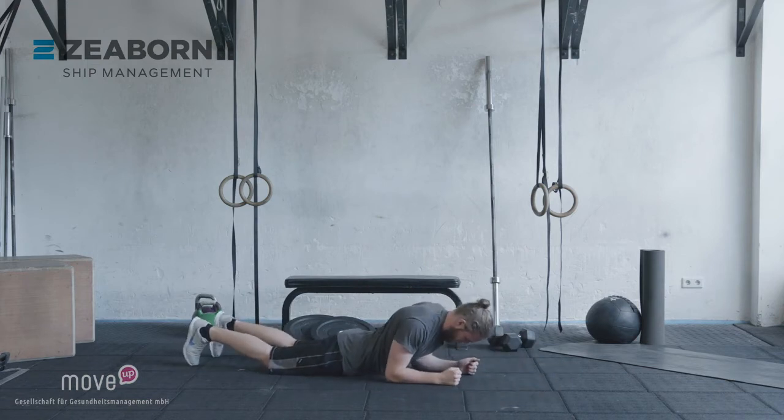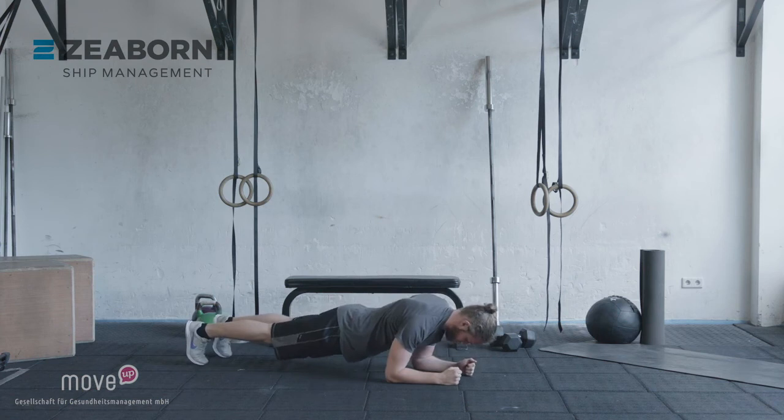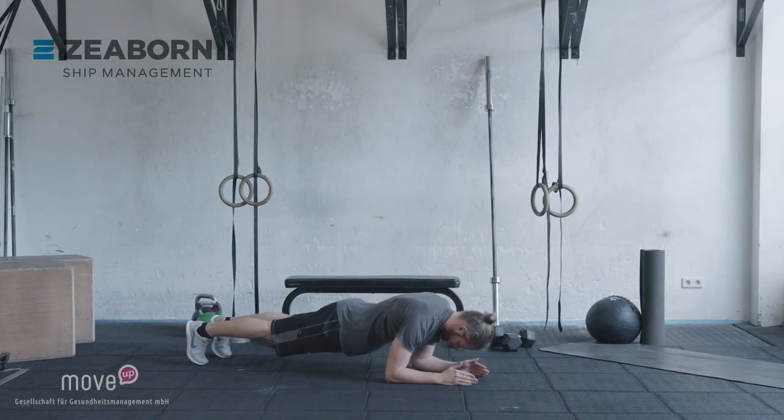After the 10 repetitions, you go on your forearms and on the balls of your feet. Make sure that your shoulders are slightly in front of your elbow and hold the position for 30 seconds. Breathe steadily. Tighten your entire body and keep it in a straight line. If you're not able to hold the position, get on your knees and continue the exercise. Keep holding.